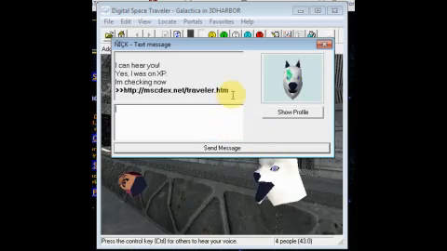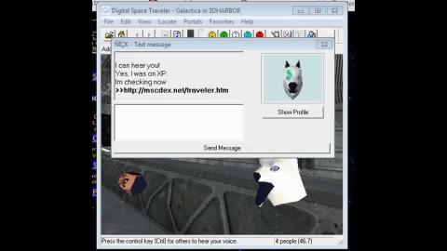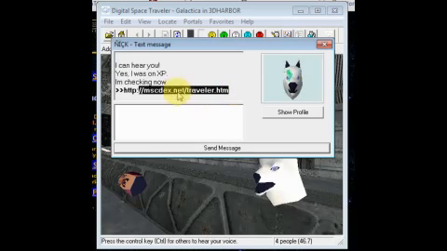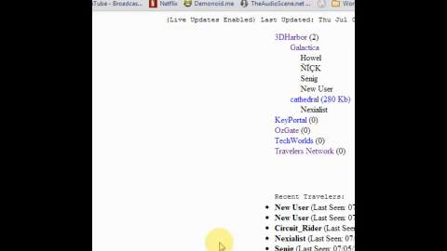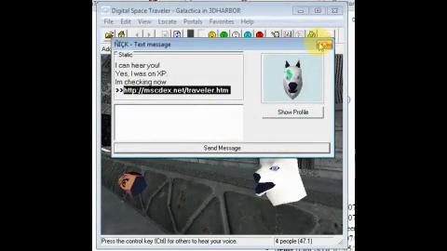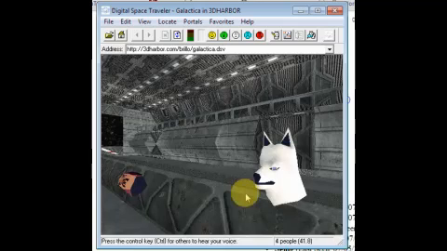There you go. You can highlight that in the text box. You can highlight that address, then hit Control-C to copy it, and then you can go ahead and paste it into an address bar on your IE or Mozilla or whatever, and check that out. That page updates real quick, so it's like always accurate. Tells you who's on at what time. You can click on the different servers. Those are links. You can hop from server to server. You can see where everybody's at right now in Traveler. That's great, actually. Thanks for that.